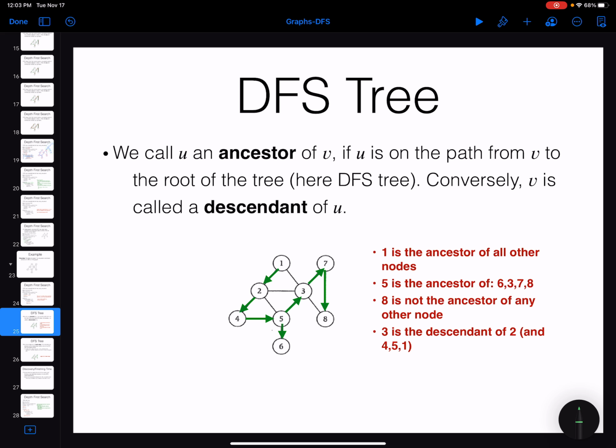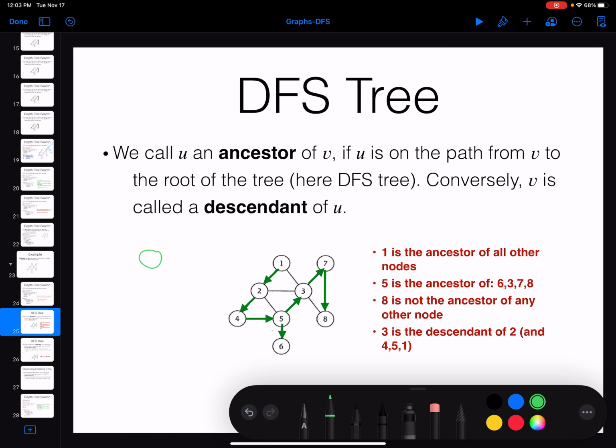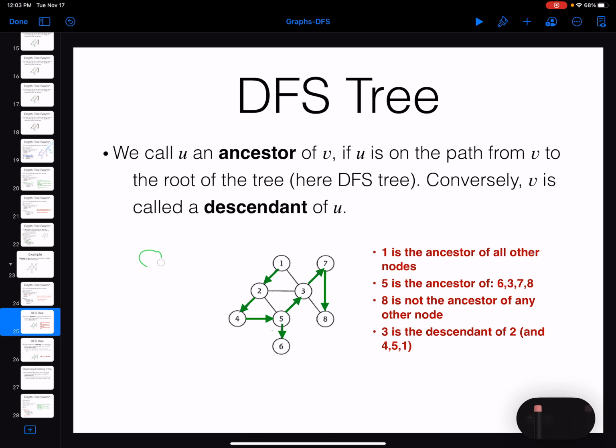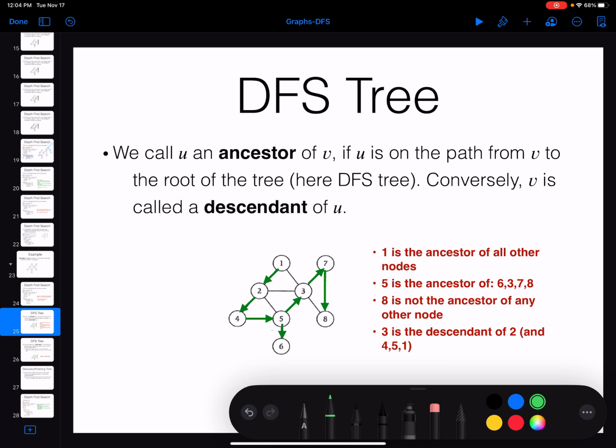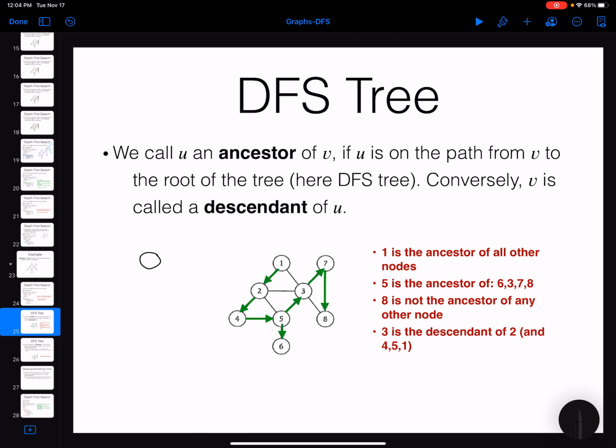If I'm going to show you what was the tree of the BFS, let me choose a different color. 1. Remember in the BFS, the tree looked like this. It was a rooted tree.